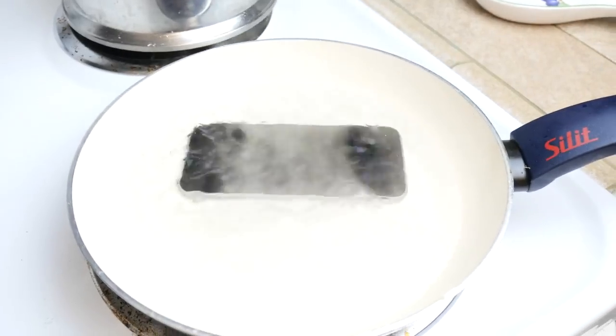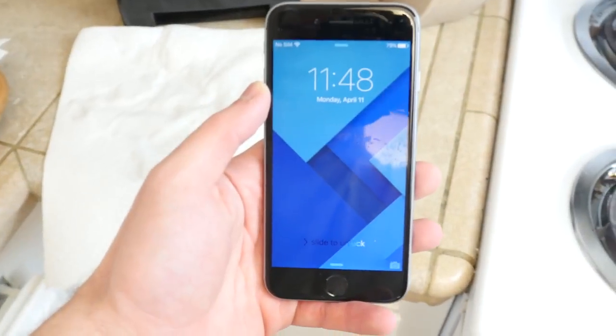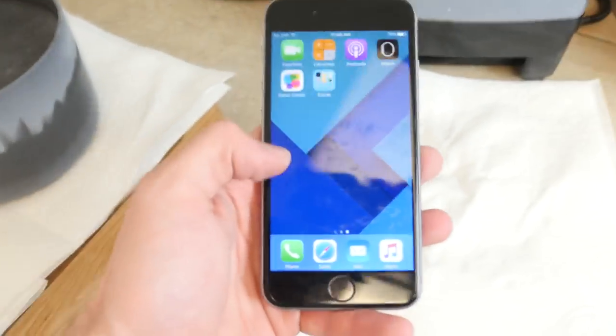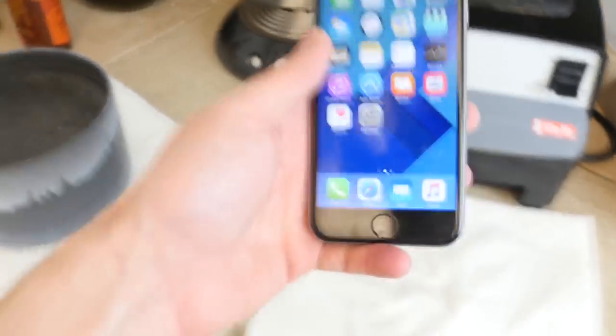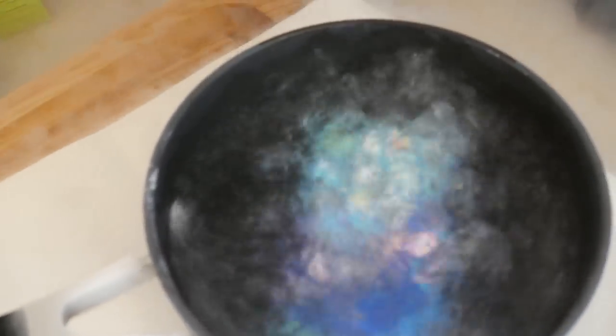Something popped there. There's a little charge sign — whoa, that's crazy, hard to see but I just saw it. I've probably placed this 6s in liquid nitrogen and then the boiling water maybe five or six times now, and the phone keeps turning back on and back into its original condition where everything is fully working. The camera is a little bit wet from the inside, but other than that this thing is like new. So we got to put it in there again and leave it in there for as long as possible — just let it enjoy the cold. Maybe 30 seconds, maybe even a minute, but I feel like a minute will certainly kill this device.